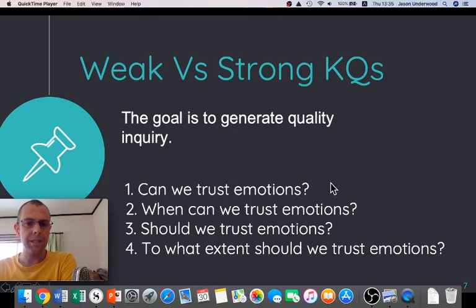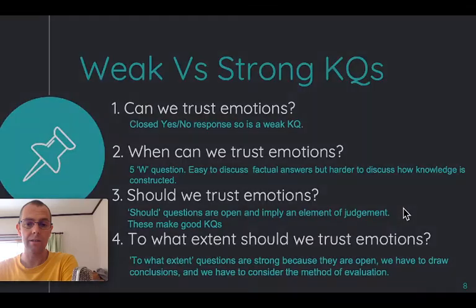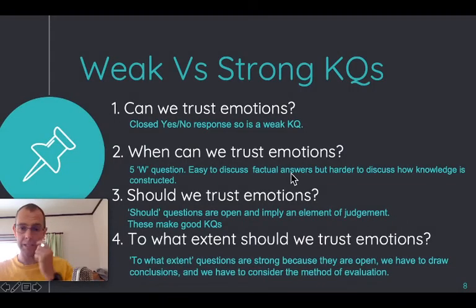So the first one here, can we trust emotions? Next one, when can we trust emotions? Should we trust emotions? And to what extent should we trust emotions? Now, some of these questions are better than others. They're all knowledge questions, but some of them lend themselves to a really quality inquiry better than others. So let's take a look at the answers here, or at least the answers that I've come up with.